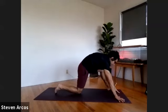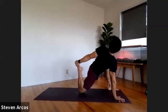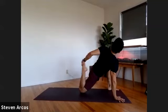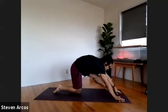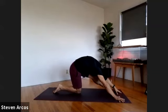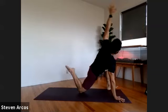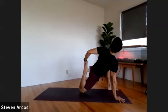Inhale, come forward, circle your left arm up, reach it back, grab your right foot, please. Give it a good squeeze as you deepen your lunge. Release the right foot, circle the left arm around, straighten your left leg, flex your toes. Inhale, rock forward, left arm goes up and back. Grab your right foot, give it a good squeeze here.